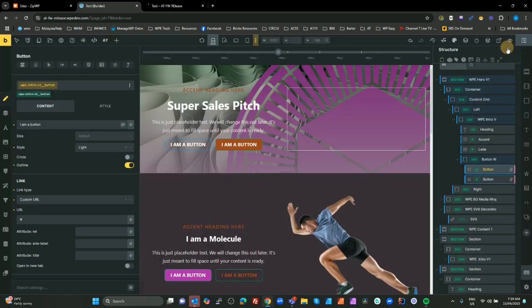Save that. Okay, we've got a primary outline button here, and it's got a slight, actually that's not the primary, that is the light. Let's go primary. See, now our primary outline's got a slight primary, and when we hover it's a little bit more, but our color's off now. So we want to set the color for that.